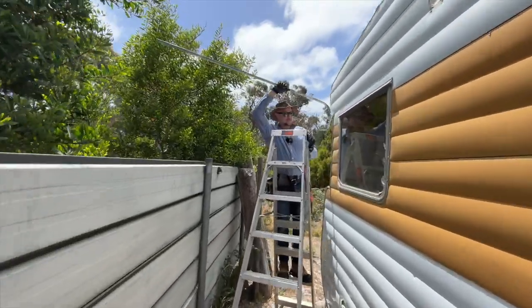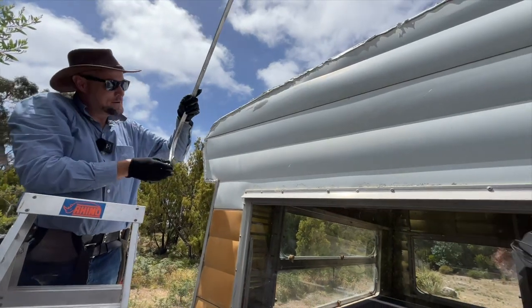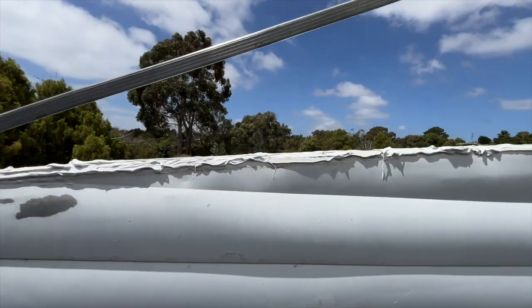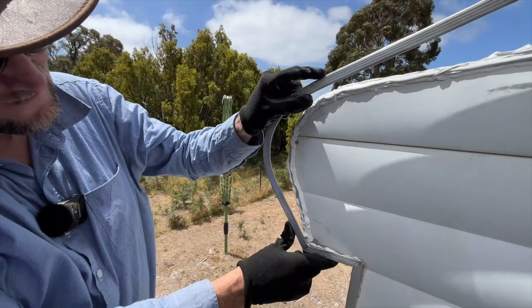Okay, just about ready for the tricky bit now. I've got all the gunk on there, and now we've got to stick this on without it smearing and getting blown around in the wind. You need about five hands to do this. I can give you one. Well, we'll see how we go.